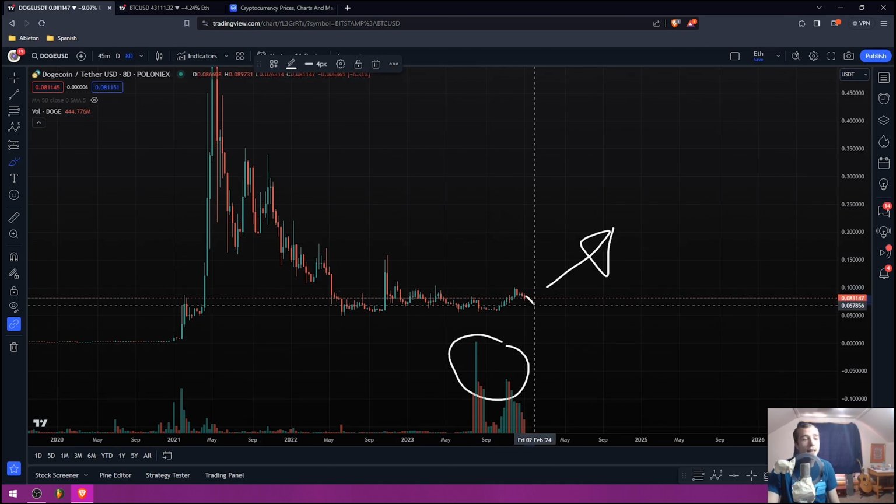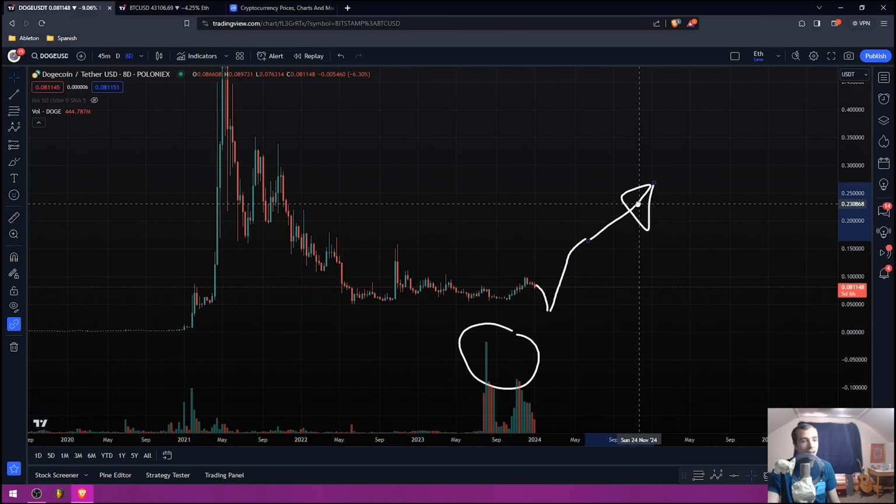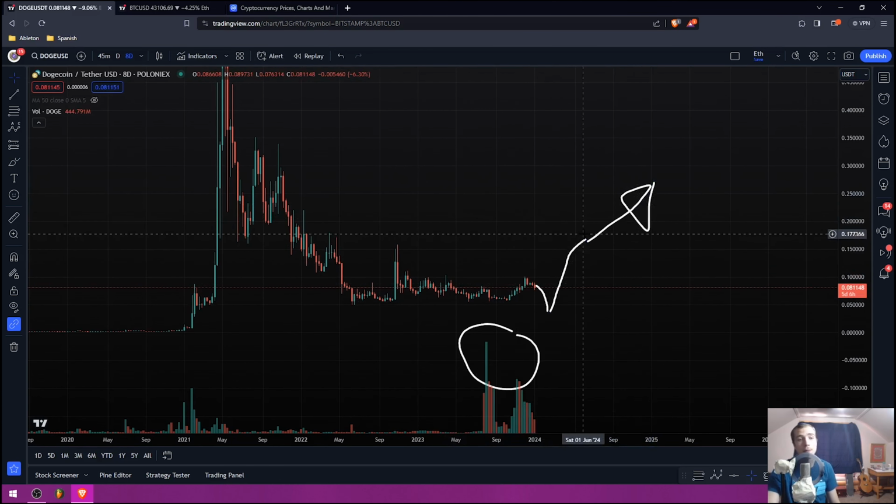If prices came down here to this major level, let's say 3 cents again, or even 5 cents, it would be the shortest wick ever. It just drops down there, and then within like a week or two, it would already be back up above even the price it's at right now.